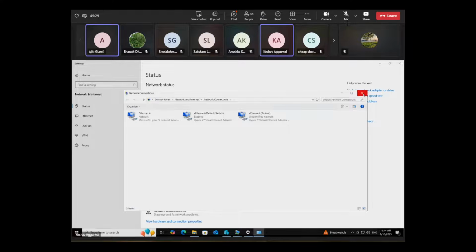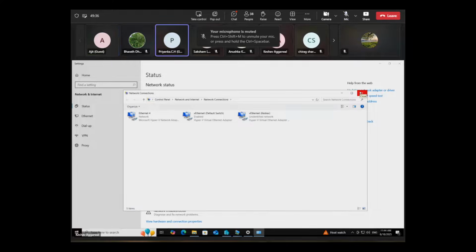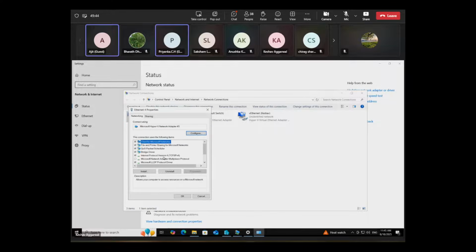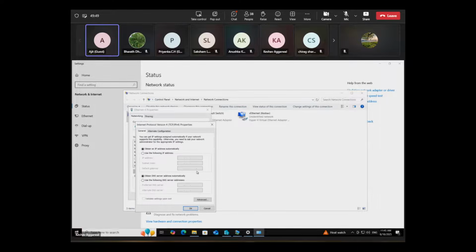Yes, Priyanka, sir. I'm getting an error that my laptop is not supporting a remote desktop. What should I do? You should not be doing remote desktop on your laptop. We only did remote desktop. No, it was not connecting for me. Okay, Priyanka. Yes, sir. You were getting an error, right? Yeah.